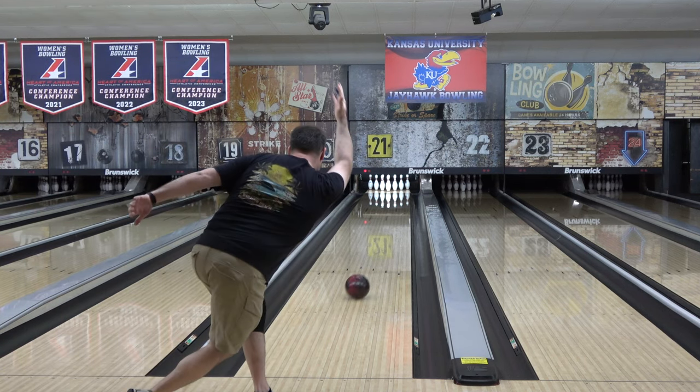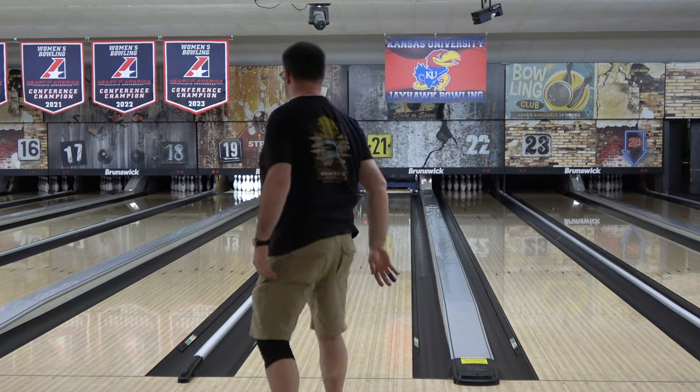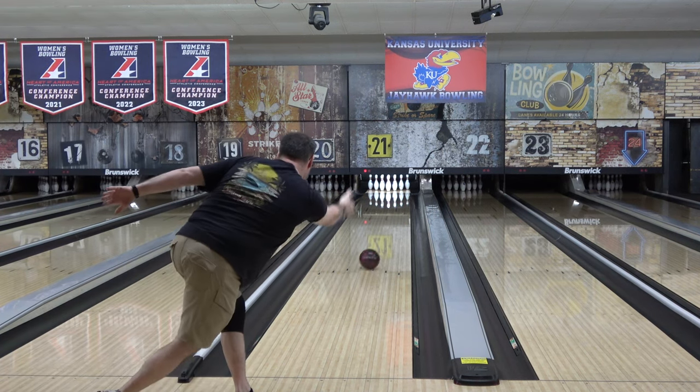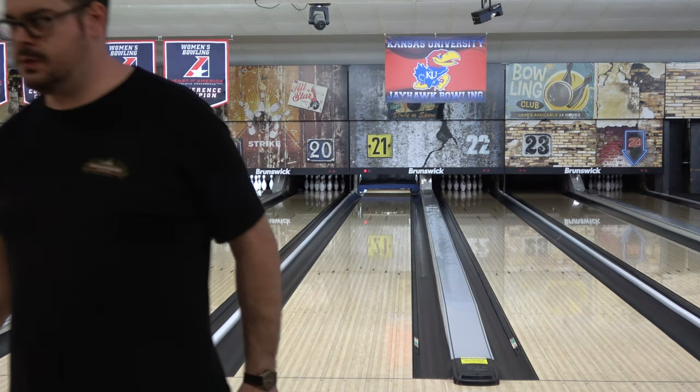The Launcher LRG asymmetric core was modified to drop the RG to 2.479, or basically 248. The diff is 054, and the int diff is 022, so very strong ASIM core, super strong cover. This is just the definition of hook in a box.